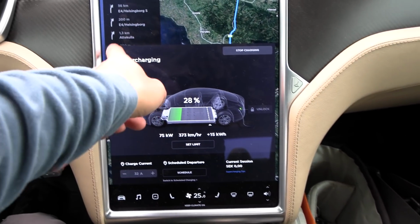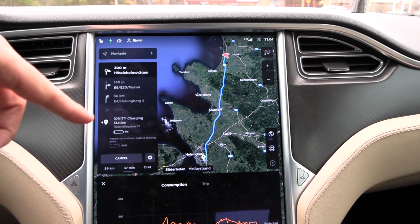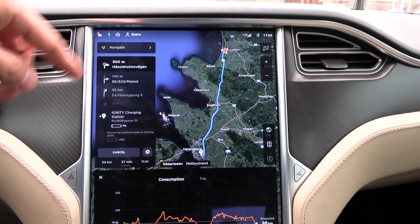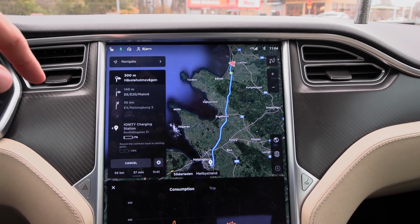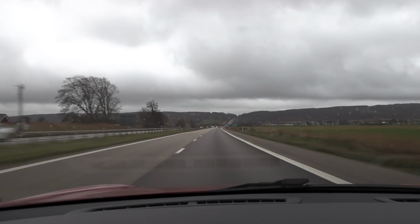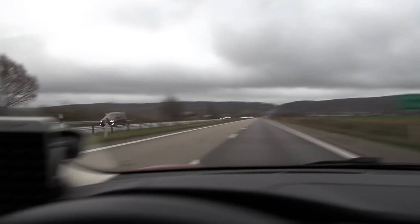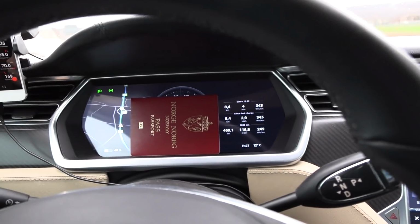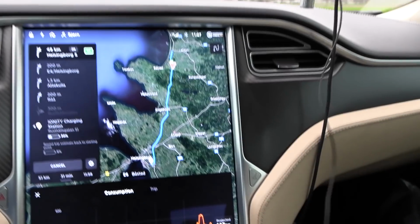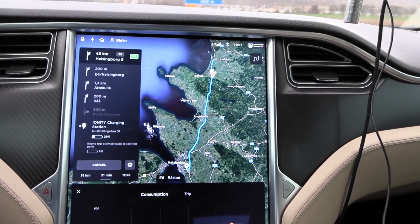Yeah. So let's make it realistic, which is that Tesla people, of course, they don't want to juice up at Ioniq, so we will charge enough to come back here then. Yeah, that's the plan. Are we on the move again? Oh, seems like there is some rain at Hallandsåsen. So the beanie is in its place, the passport is in place. Okay, now we go to the endpoint and back again to the same supercharger.